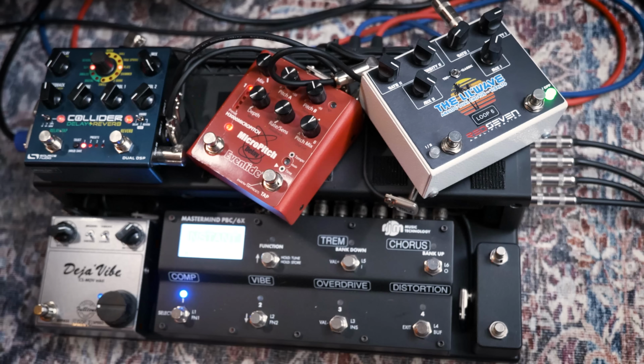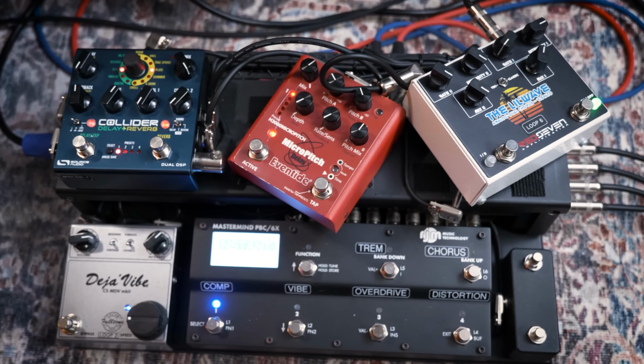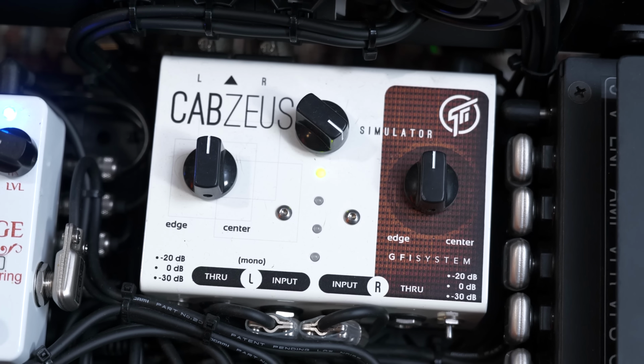Now, of course, you could do this the old school way using a stereo power amp and using extra cabinets, but that requires at the very least 3 microphones, 1 on each cabinet, a stereo power amp, and it requires that you're bringing quite a bit of gear to any particular gig. The wet dry wet pedal board that I have here is 17 inches by 10 inches. The Cab Zeus is on the pedal board, so it's physically on the same board as everything else. And I'm able to have all these sounds in such a small package that it's unbelievable how much it impacts the sound relative to how small it is.